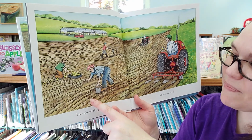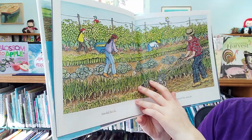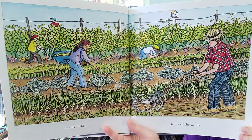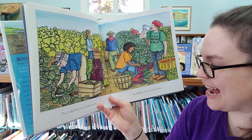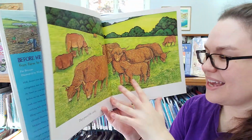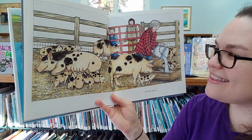They plow the ground and they plant the seeds. Tended fields and removed the weeds. They picked the food at harvest time, working in the heat and grime. They grazed the cattle. They fed the sows.